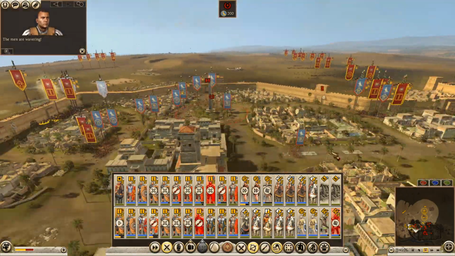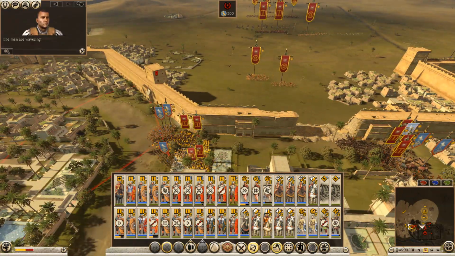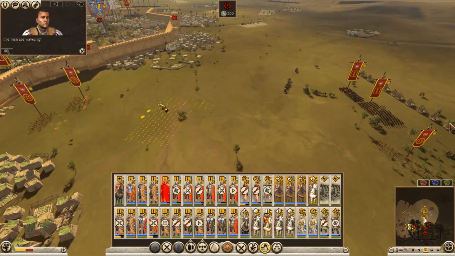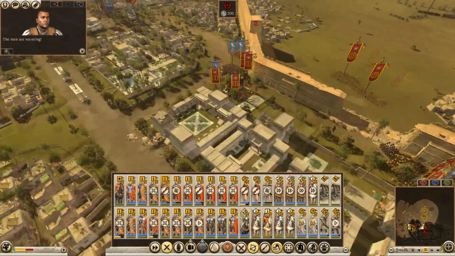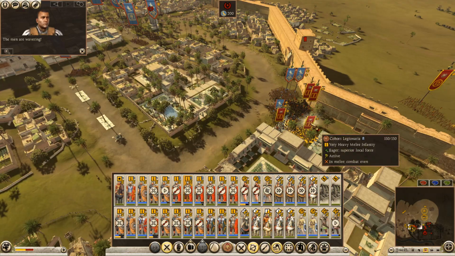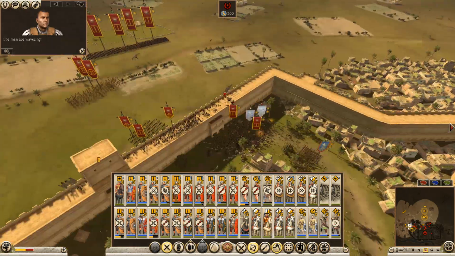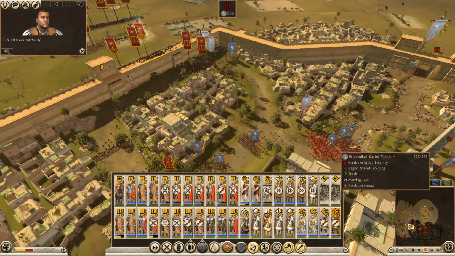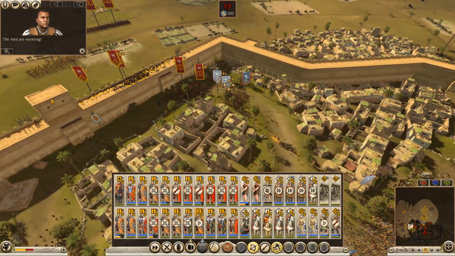You push on those. What we have to do is get the cav in close so that as soon as we get a break we're going to be able to take advantage of it. These are fresh, these are winded, these are fresh. Okay. Archers, start to fire down into there. You fire into there.